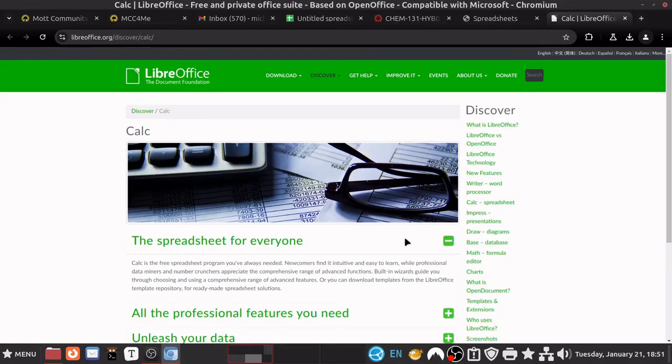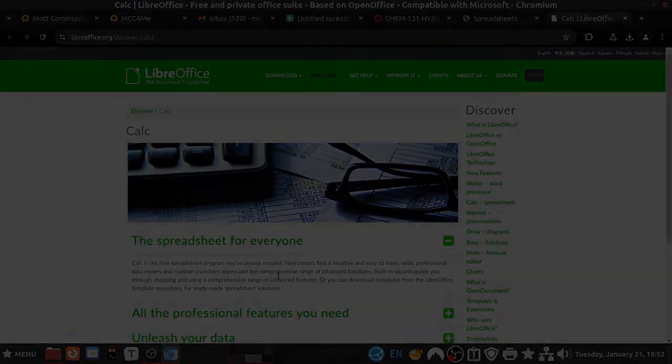And you can install it on a Windows machine, a Linux machine, a Mac OS X machine. It does not matter. They have them all. And it has replacements for all of the Microsoft products: Word, Excel, the presentation software and so on. You can even do some drawing and some basic database management with it.